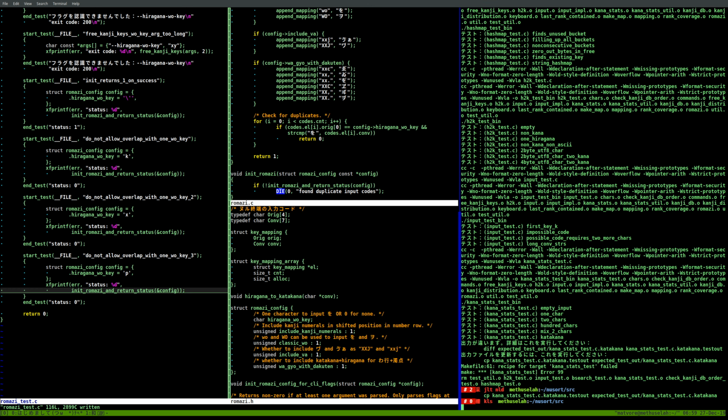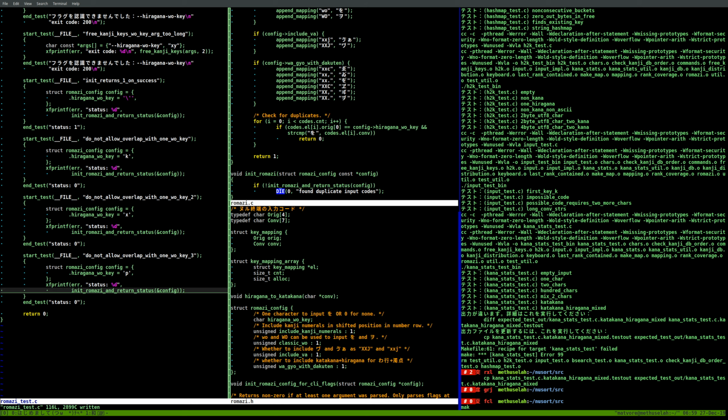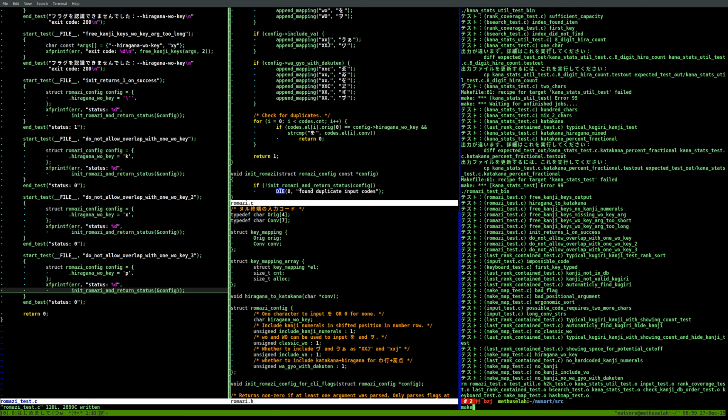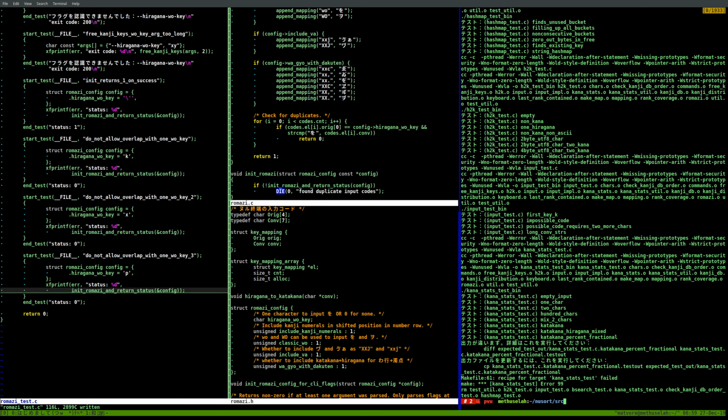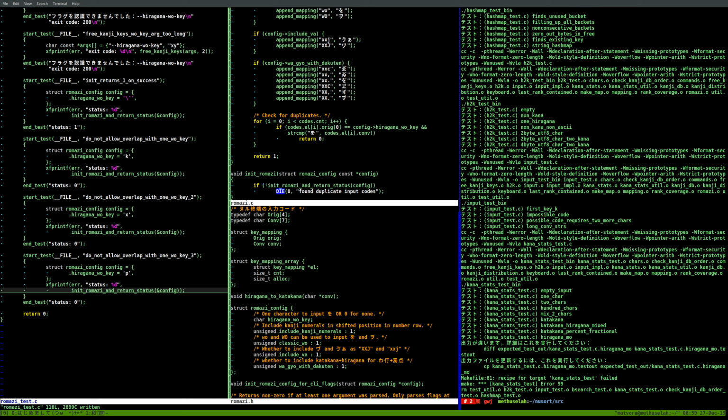Katakana. I wonder if I can just do regular make. No, that's giving me too much output, so I don't have access to the copy line. All right. Hiragana mo.